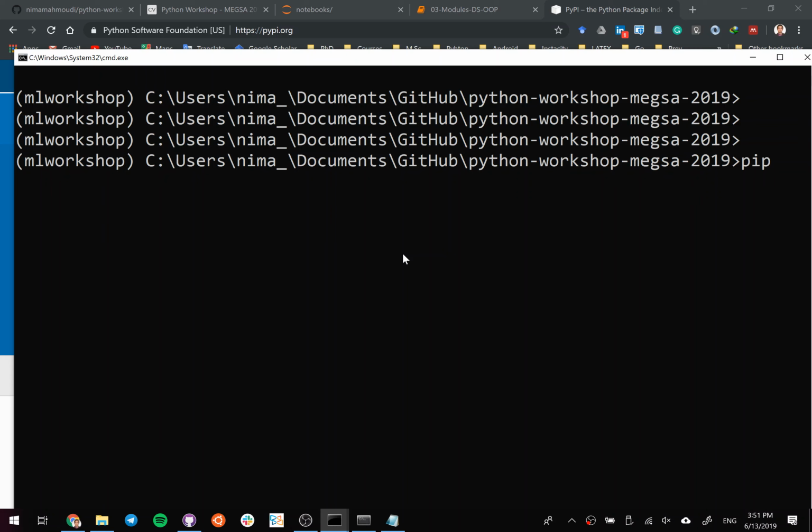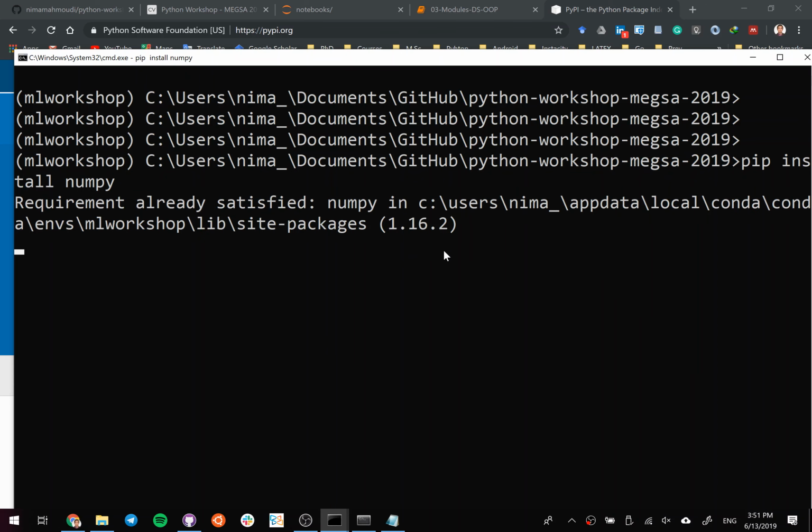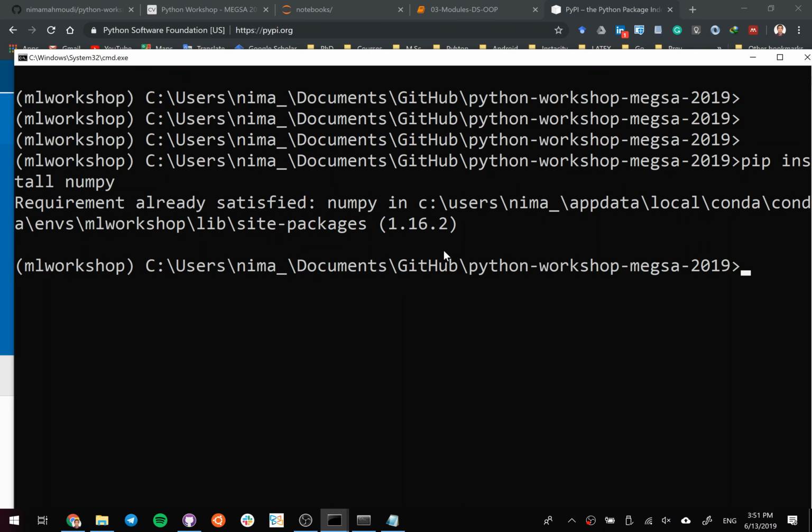Okay, so I can call pip install and the name of a package. As I said, we have packages for numerical computing. One of them is NumPy. I can write just pip install numpy here, and it will automatically install it for me. What it says right now is requirement already satisfied, because I already have NumPy on my laptop. If I didn't have NumPy, it would just grab it and install it for me. I didn't need to do anything else.